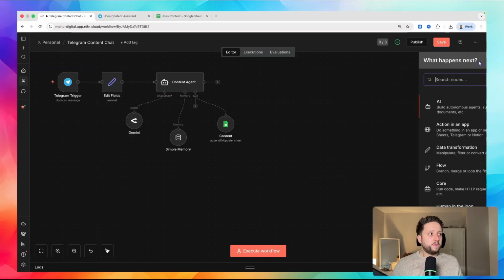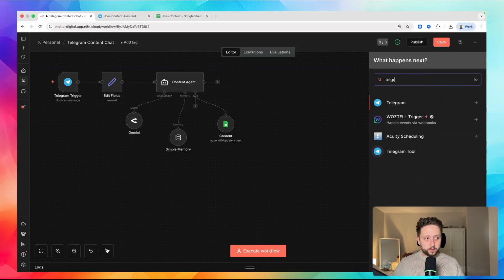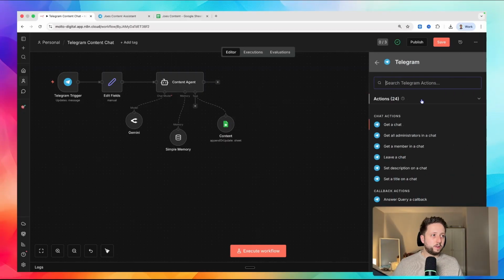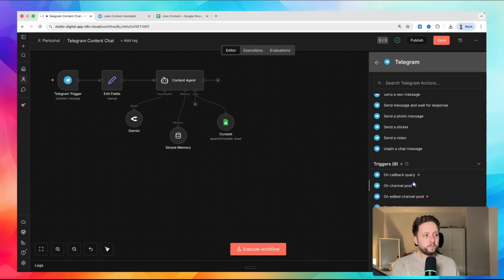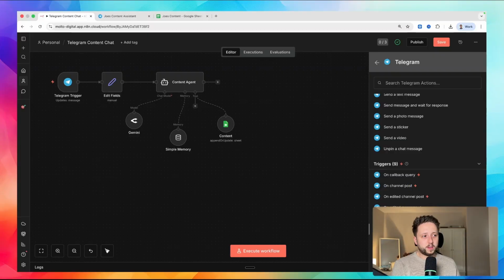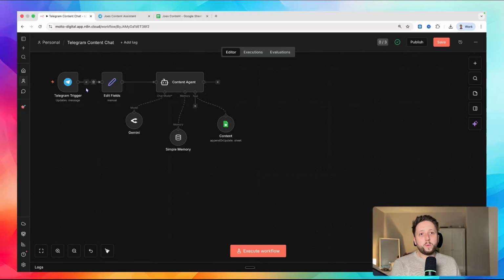So first thing we want to do, we obviously want our trigger. So we want this connected to a Telegram trigger. And this is all here on the right-hand side within n8n. If we go down to the bottom, we've got lots of different things here: on a message, on a poll change, on a shipping query, edited message, whatever it might be. But what we've got here is on a message. I can't add two of these triggers in because we're in the same workflow, so I'll show you what it looks like here.